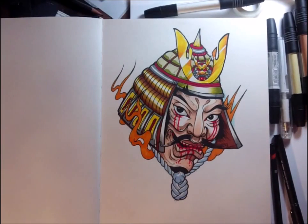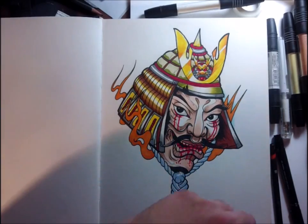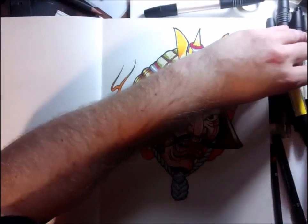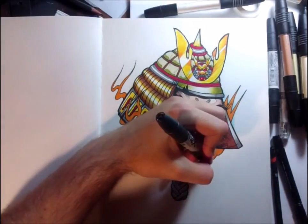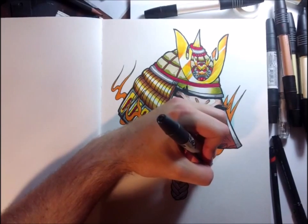And voila! It's coloured in. Now I'll just do a few little chips out of the door, in black. Don't ask me why, I'm just a big fan of doing black dots around my work.